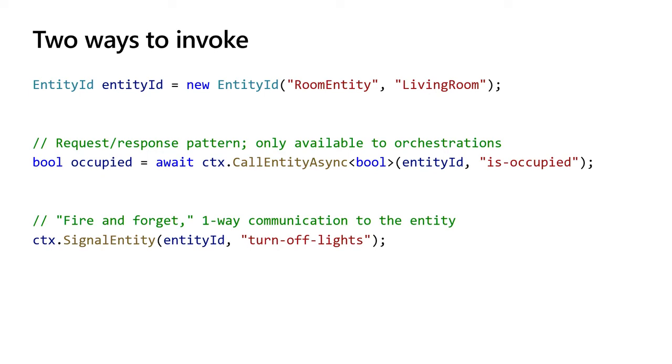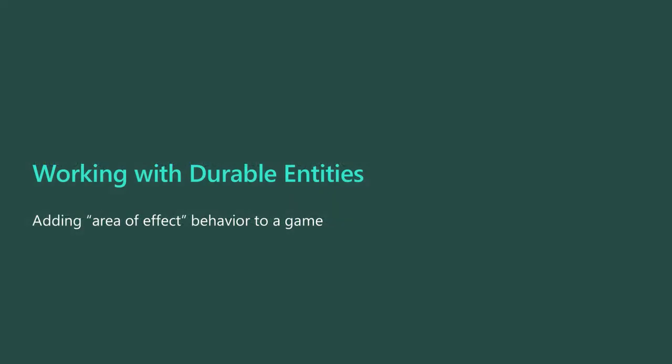So let's make it all a little bit more concrete. The past couple of examples that I've been doing have been sort of IoT focused. But another place where state really matters is actually in game development. And that's something you see with the virtual actor pattern quite a bit as well. And I think this is a fun way to just kind of explore a concept in a light way. So we're going to go ahead and add area of effect to a little game.